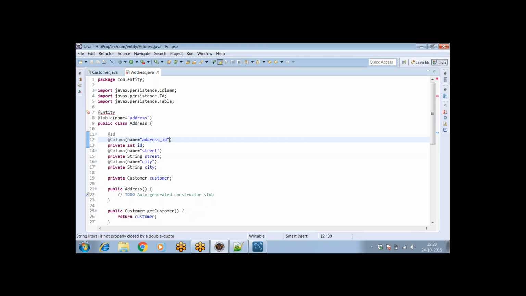Next, what else do we need to do? We have to configure this entity class details in the configuration file. Configure this entity class details.